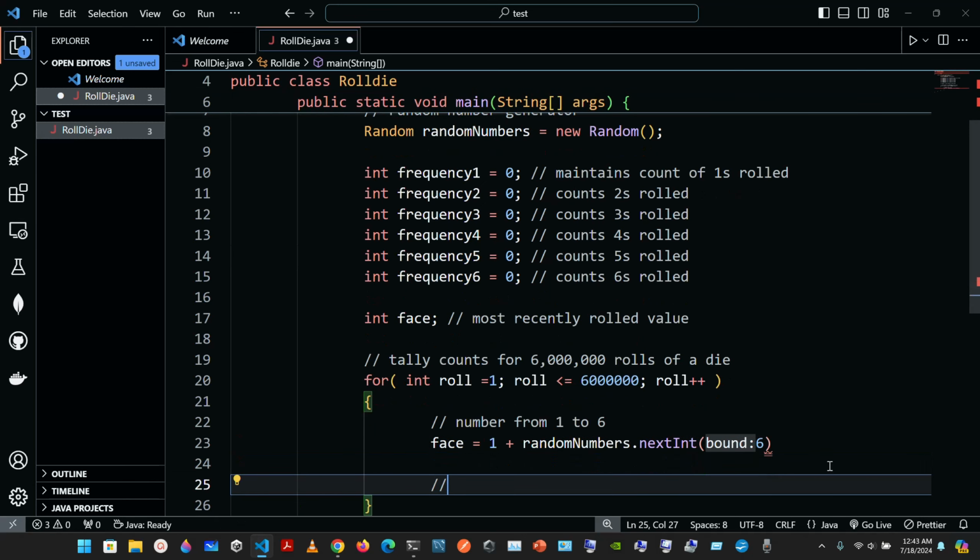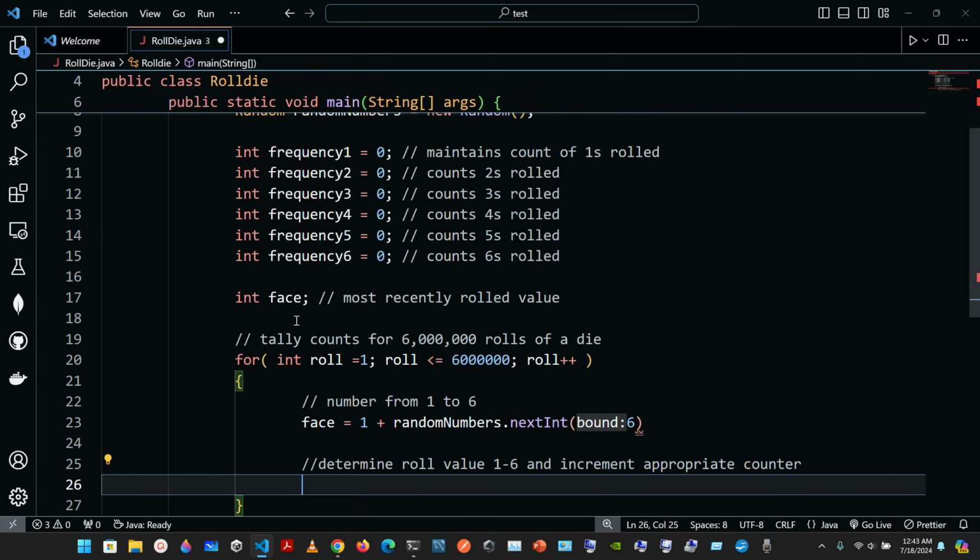Now we're going to determine the roll value from 1 to 6 and increment the appropriate counter.